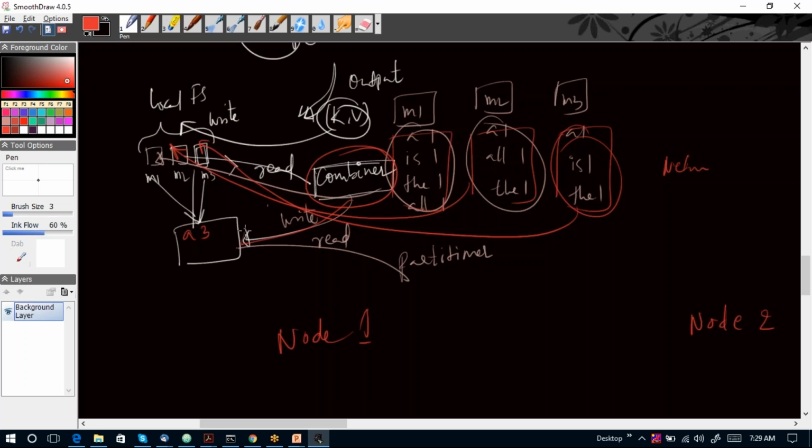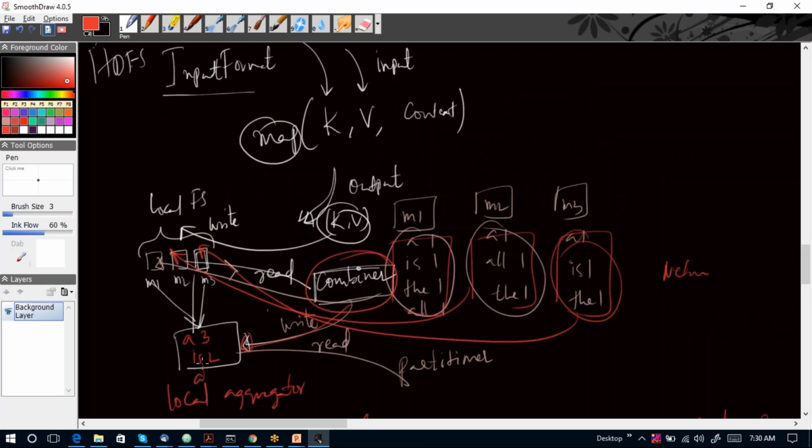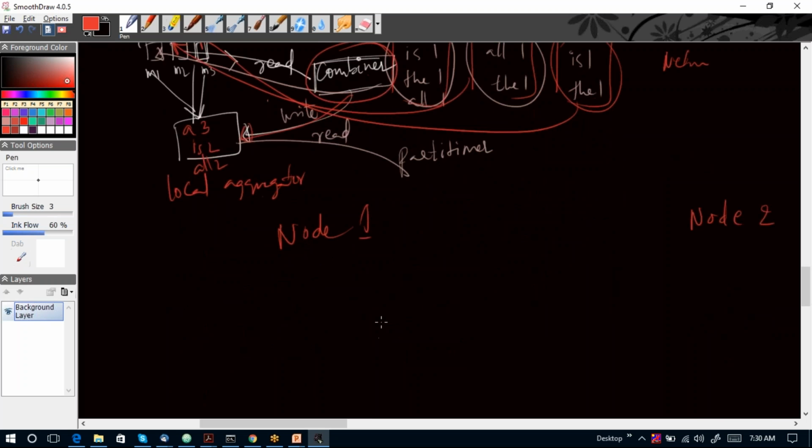The role of the combiner is called local aggregator. The role of the combiner is local aggregation. So A 3, E is 2, then all 2. I hope you are following with me, friends, what I am sharing here. That is being done by the combiner.